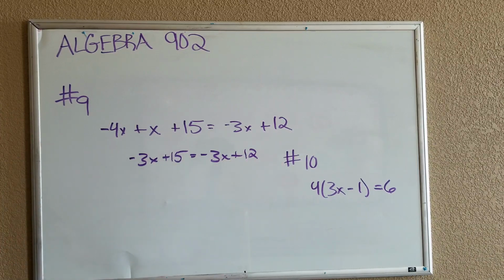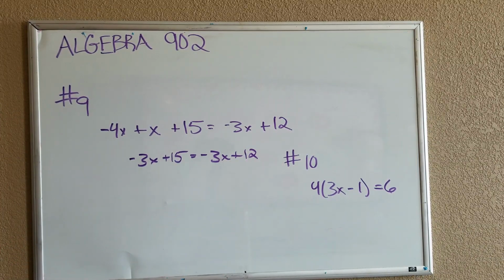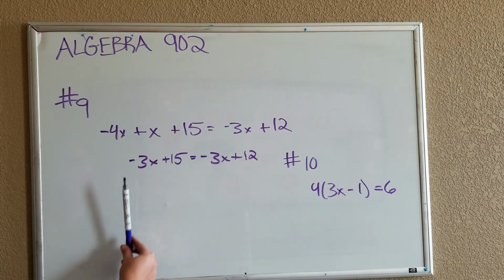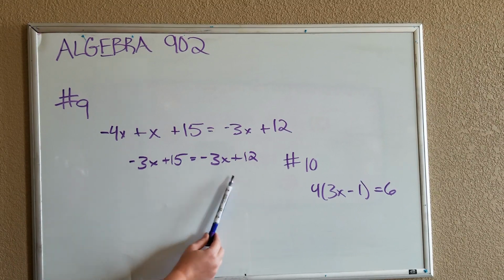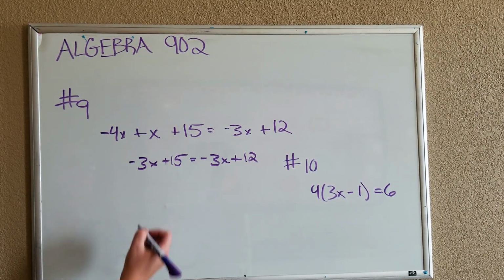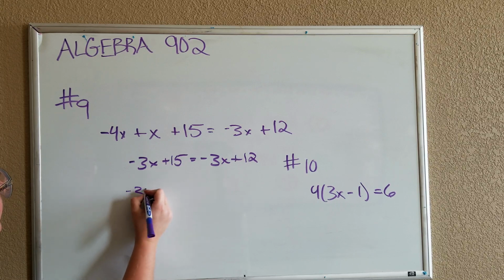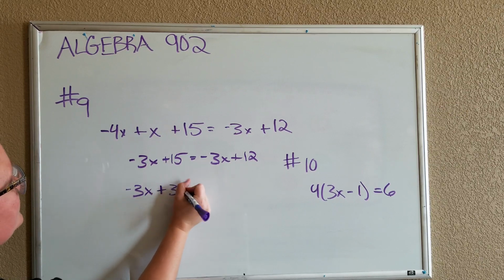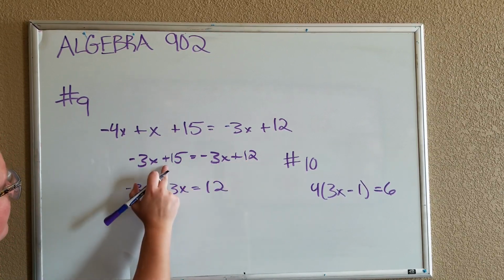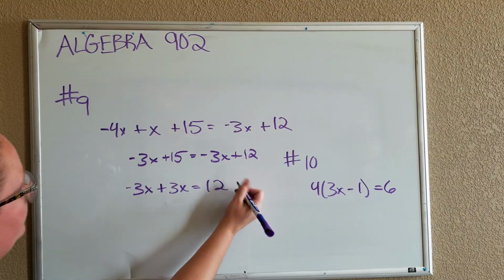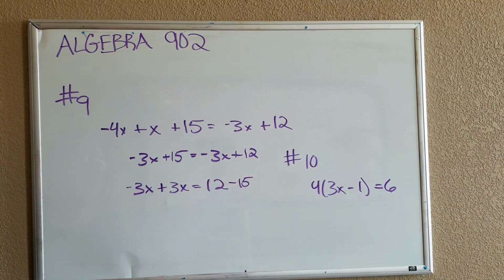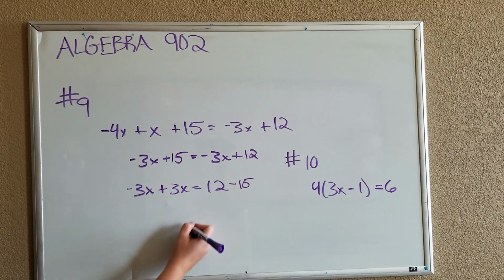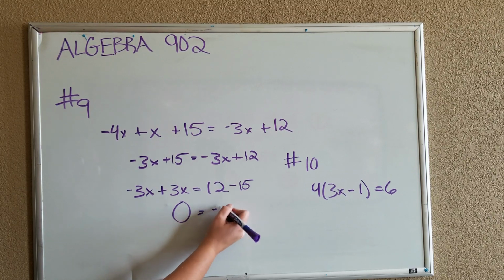All right, so the next step would be to put your variables on one side. Now, usually I would choose whatever number is bigger, but in this case, you can see they're exactly the same, negative 3x and negative 3x. So it doesn't matter which side you move it to, because no matter which side you move it to, this would be a negative 3x. We would move this 3x over here, and it's going to add 3x. Over here, we have a 12 still, and we want to move this 15. It's positive, so on this side, it's going to be negative. All right, because negative 3 plus 3 is 0. You end up with 0x right here equals negative 3.